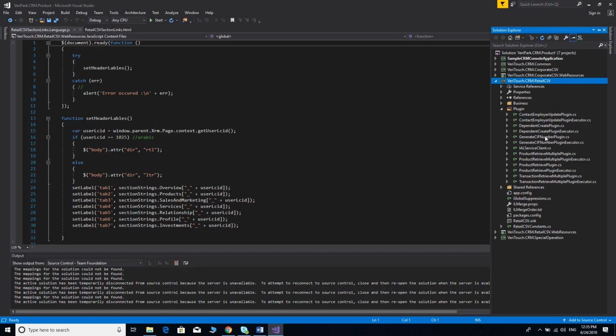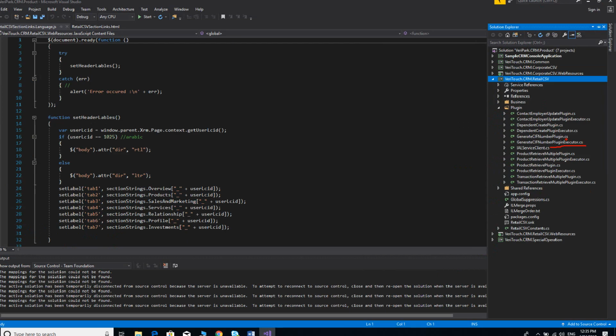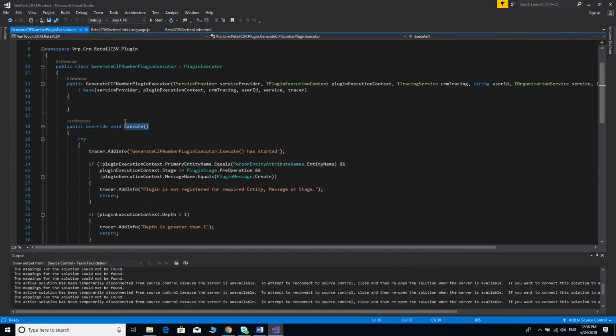Now, so this plugin, we have three classes, right? We have the plugin executor, and the plugin executor has the actual logic, its execute methods.